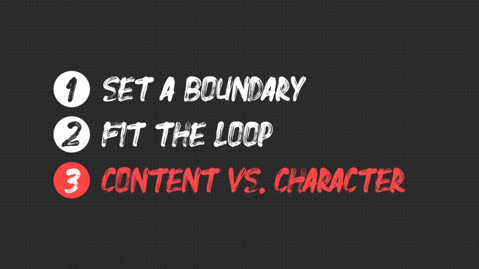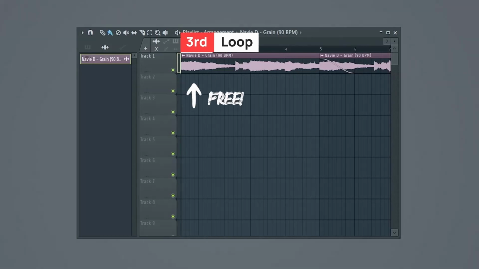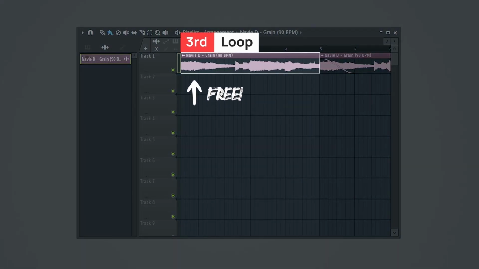This is a tricky one because it's an idea that newer producers often overlook. And the reason why is because it actually has less to do with the actual drum pattern and more to do with your drum selection. And the tricky part is that even if you build a perfect drum pattern, your actual pattern itself can still sound bad for this very reason. Let me show you what I mean by using this third loop here.